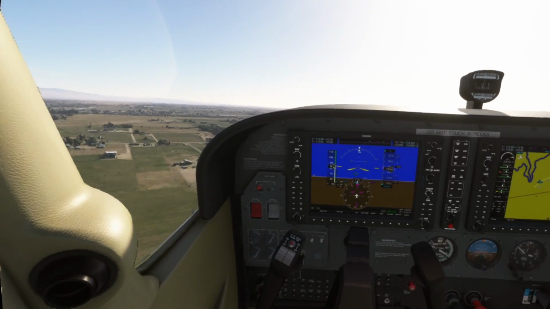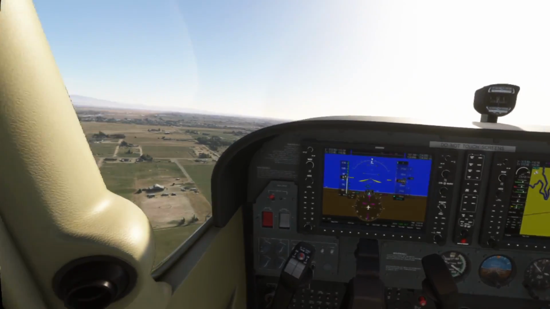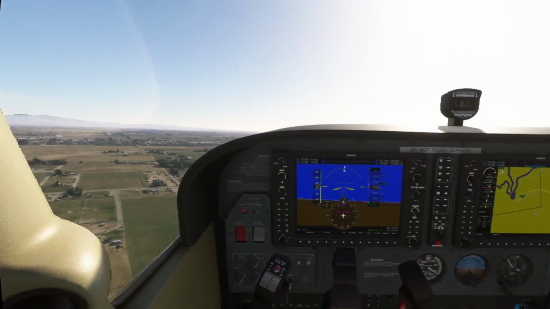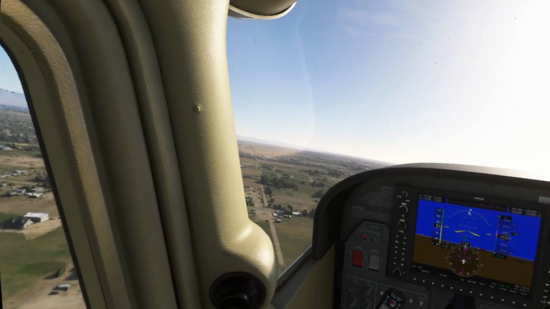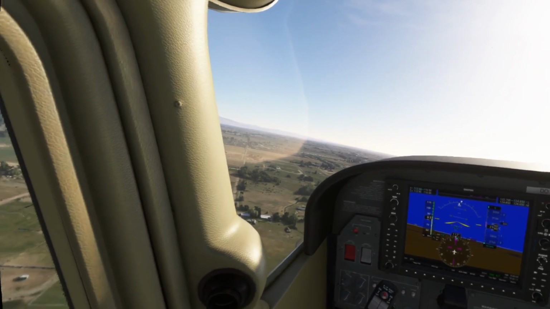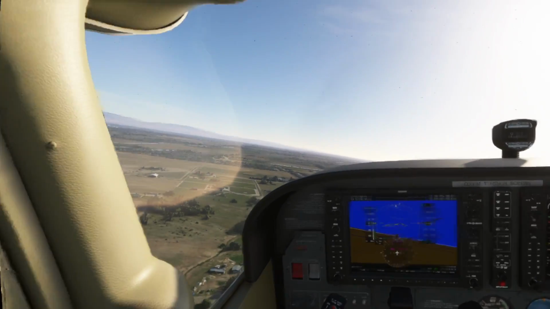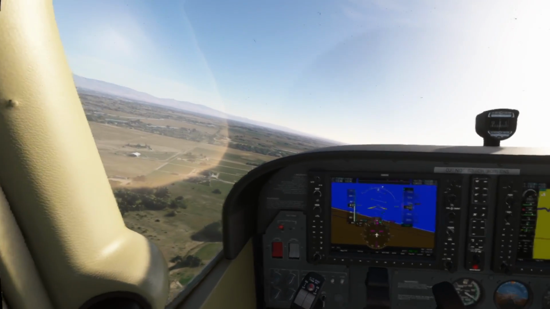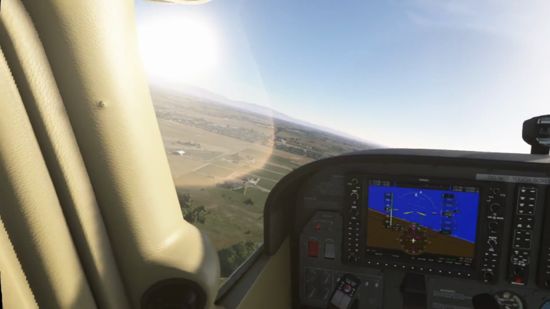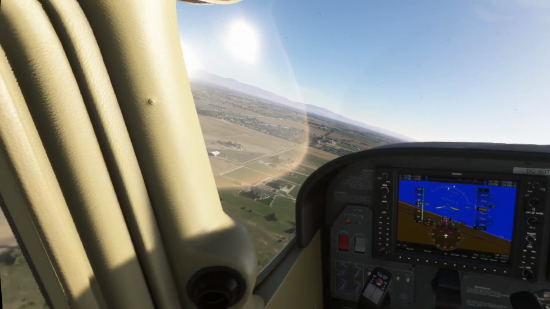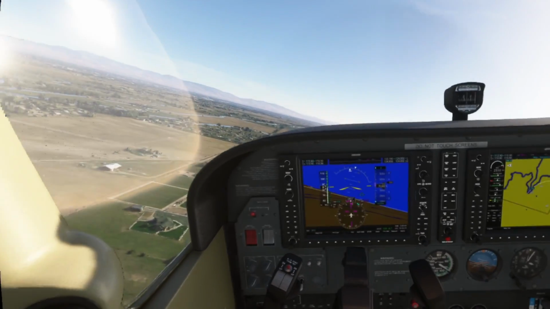So here we are getting pretty darn close to 85, and I'm still on runway heading, which is what we want to see. And the very first radio call at a non-towered airport is going to be something like this: "Nampa Tower, Skyhawk 86 Juliet is turning left crosswind for runway 11, Nampa." So call sign of the airport at the beginning and the end of the call.